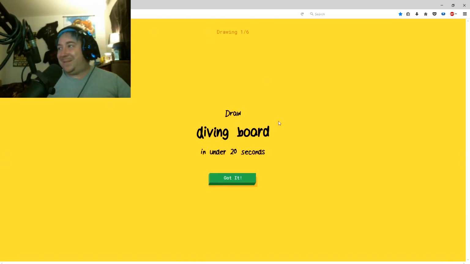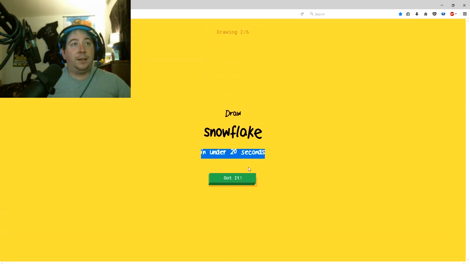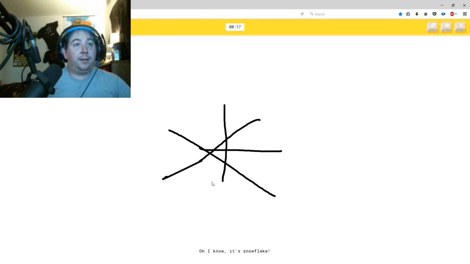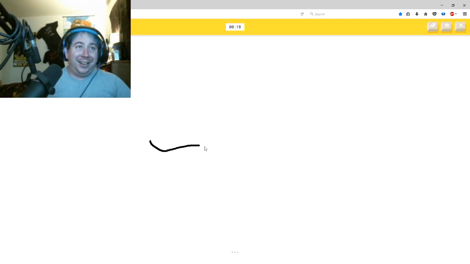Oh, one more. Okay, draw a diving board. Okay, we need the ladder that goes. I see ladder. Yeah, that's okay. That's what I'm trying to do. And then I know. It's diving board. Oh, I wasn't done. Draw a snowflake. I see mine. Oh, I know. It's snowflake. I know.